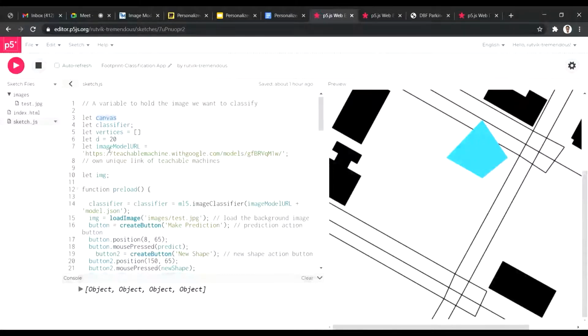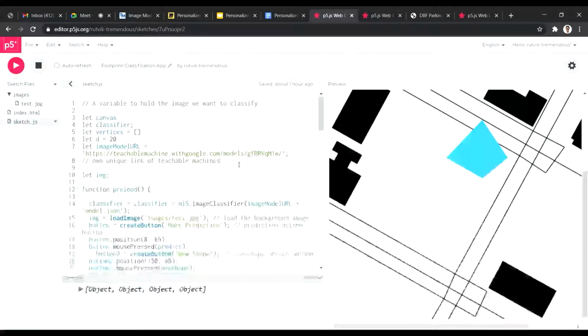And then there is the image model URL, where you need to paste your own unique Teachable Machine link, which I told you to save when you trained your model yesterday. When you clicked on update or upload my model, it created a unique link like teachablemachine.withgoogle.com/models, and you had a unique code there.